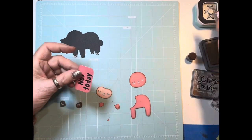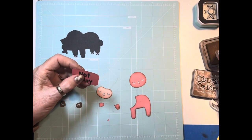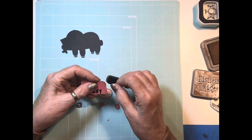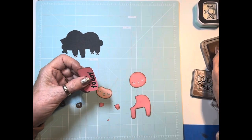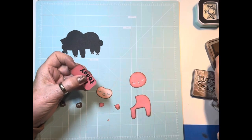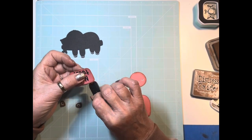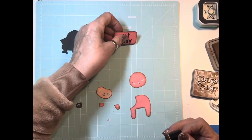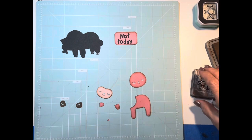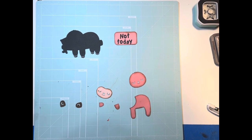And everything here is scrap. Well, I did end up having to use a full sheet of black because I didn't have enough black scraps to make the background, but everything else, just scraps. They're not even all exactly alike because of that. So there's our little sign, just kind of a ticket shape. And then that's everything that we need to ink. So we can put that away.